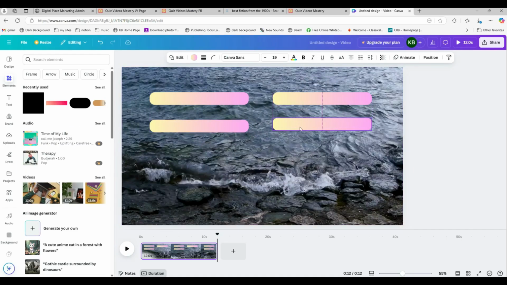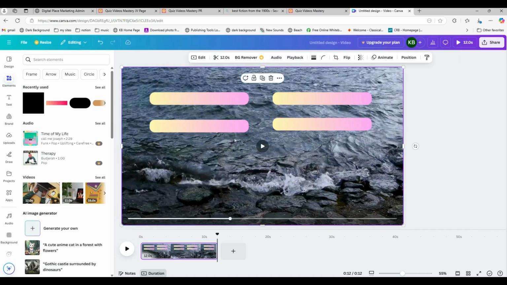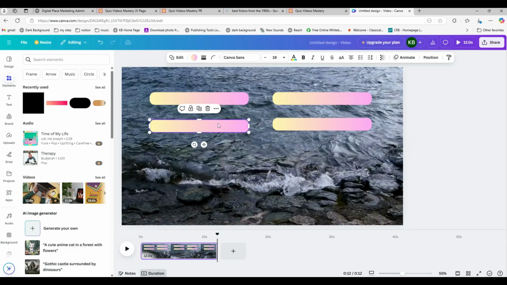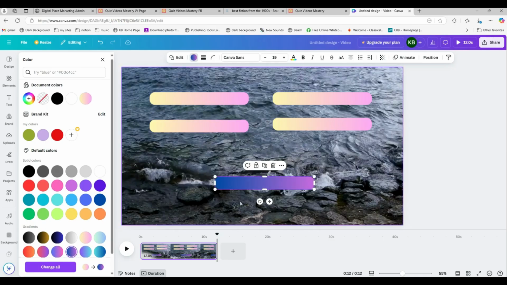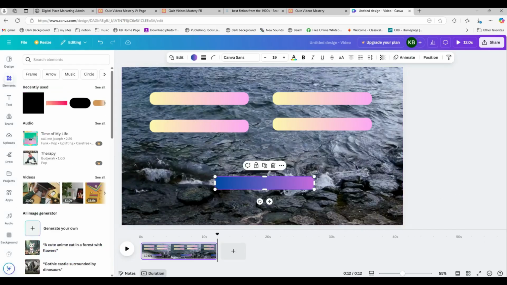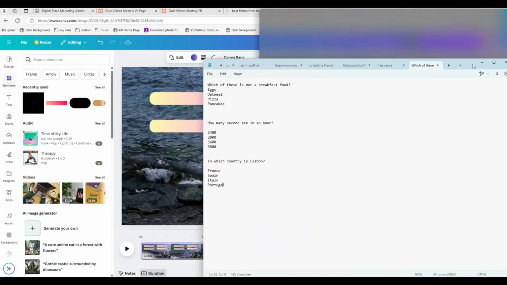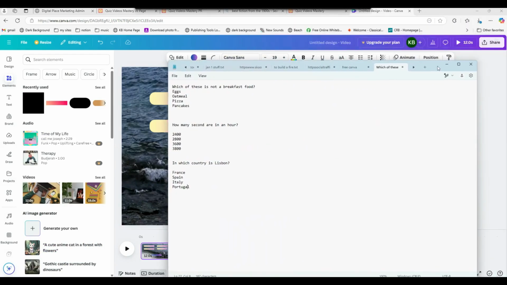I have an idea here. I'm going to make the 5th one, which will show the answer, just a different gradient background. Put it right there and go for a different color. Something here. See, that's going to be black text on a light color. So this can be white text on a darker shade there. Okay, and I have some trivia questions ready to go. Here they are, but you'll see me put them in there.